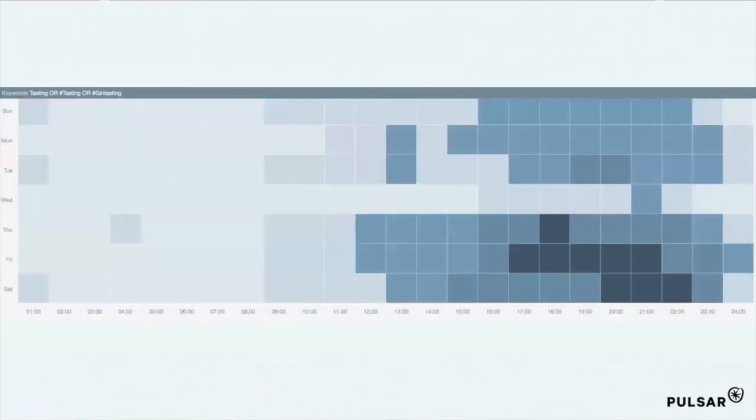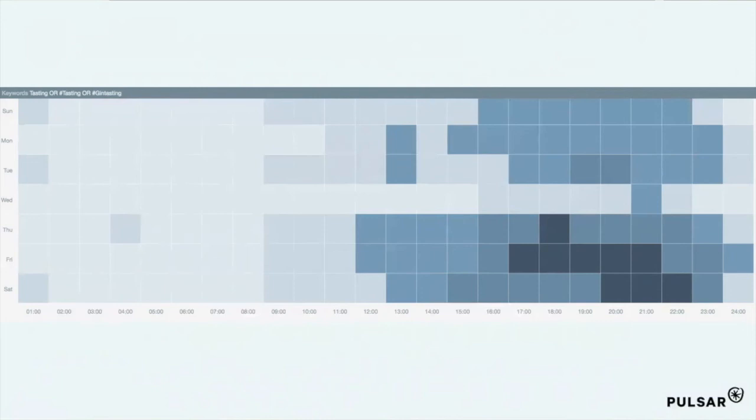Cool, so we've got the keywords, but I'm thinking, if we're going to do some gin tasting content, gin is quite positive. It's also very visual. We might want to provide some images for this campaign, for this content. But actually, before I do that, I might want to find out when people are talking about gin tastings. So this is not an image of the inside of my bathroom. This is telling us when the audience is active.